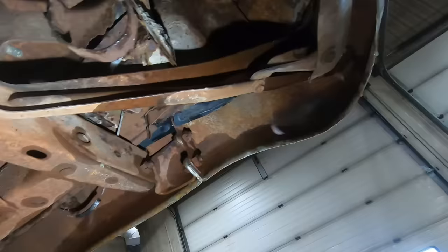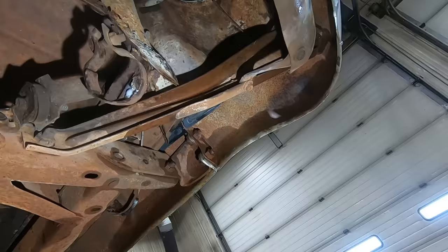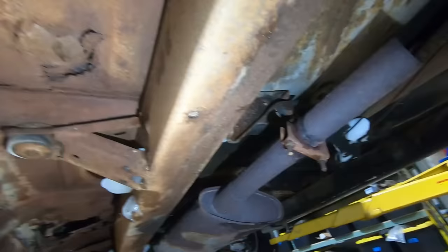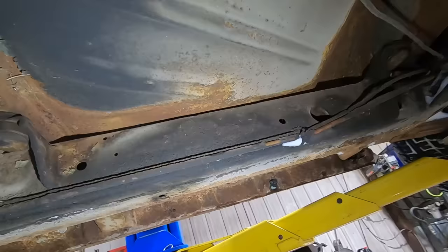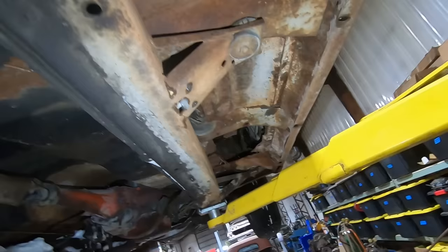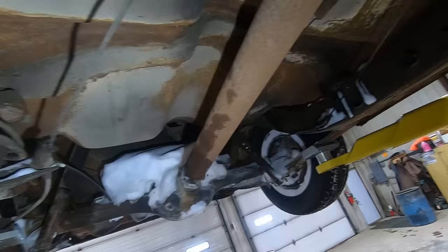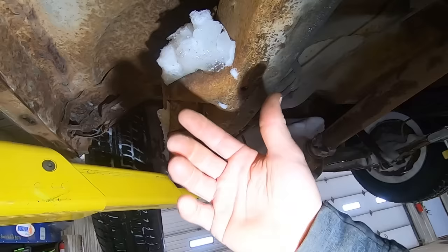So where do you start and where do you stop? Definitely needs the front floor pans. Rears, I'm guessing that's where they have the seat belt bolted. Could probably use that guy. This side's pretty good. So you could probably get away with just doing the front floors. We'll see. We'll do a little pricing, see what we can come up with. And then should probably do these body mounts back here. That doesn't look like much fun, but maybe you can just do this outer part. Or you could make them, I suppose. But usually this Tri-5 stuff is so reasonable, you can't even mess around with making stuff.